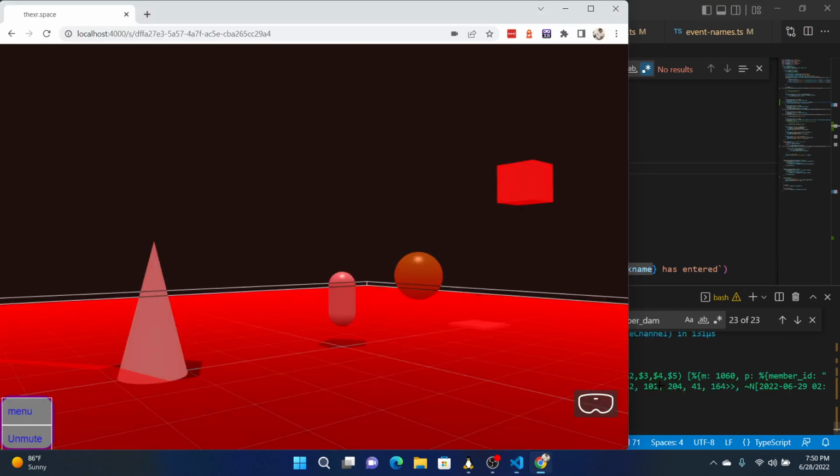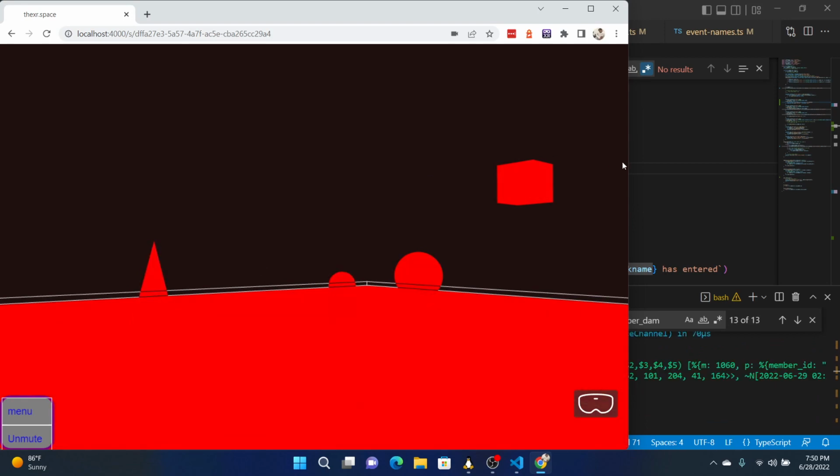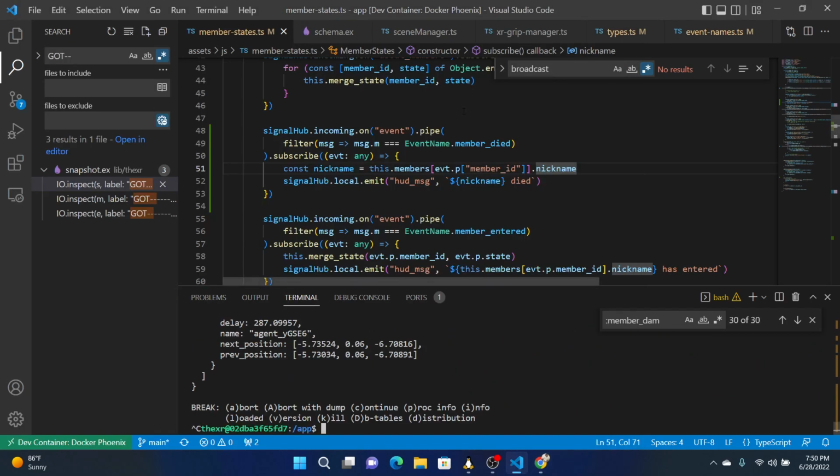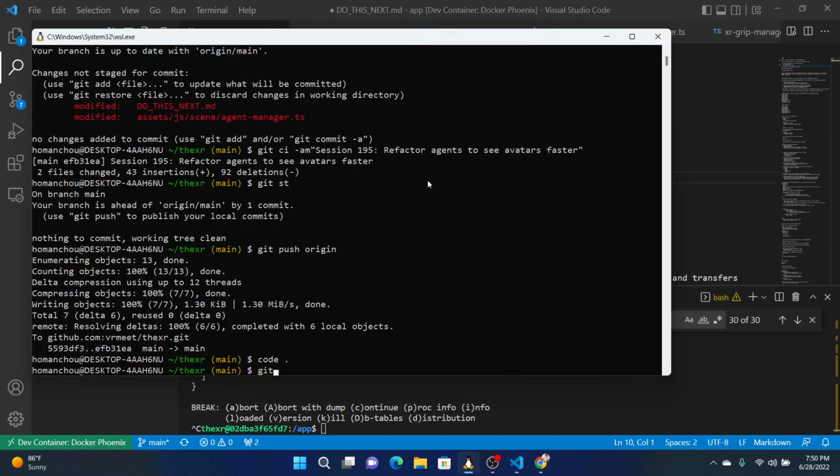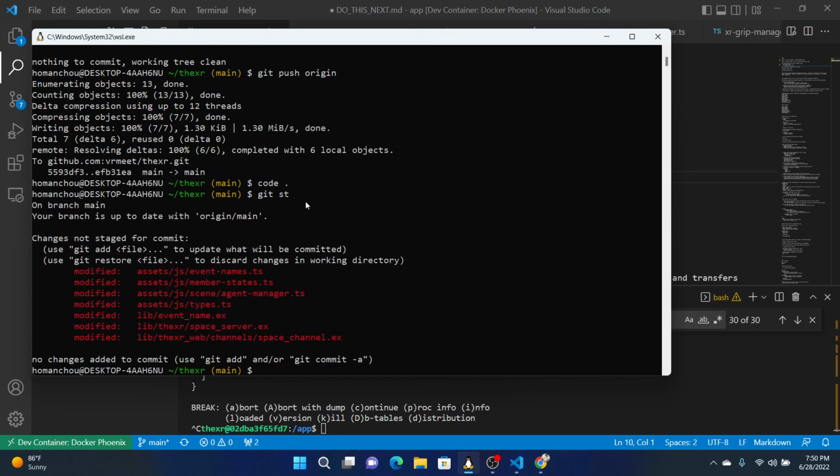Okay, so there's consequences. It's not perfect, but I think it fulfilled this objective. Alright, so there's some consequences for somebody being damaged. Let's review the code really fast. We added an event name for someone dying, updated member state to include the health, agent manager, forgot what I changed there.